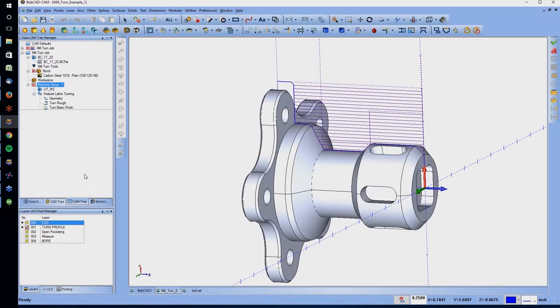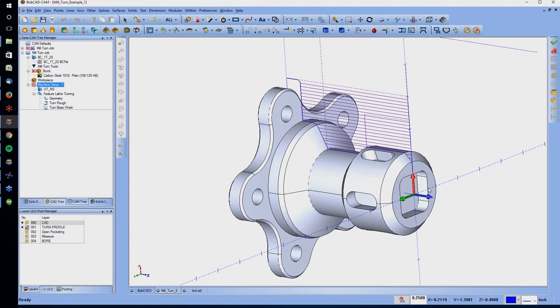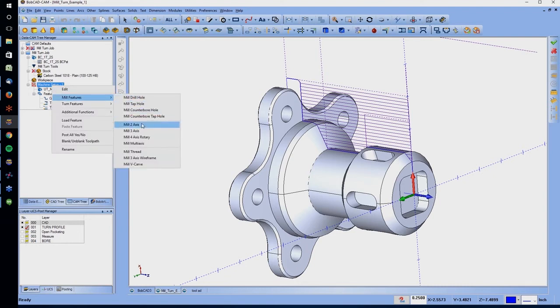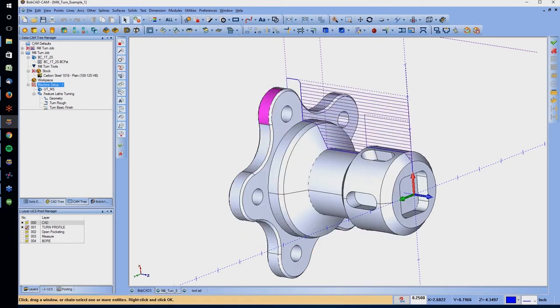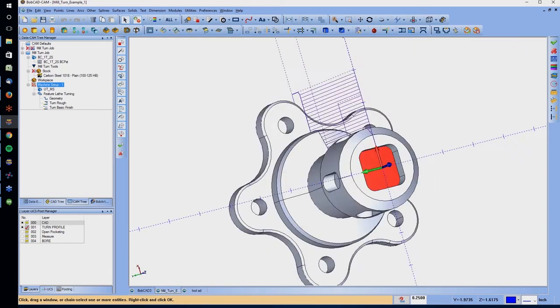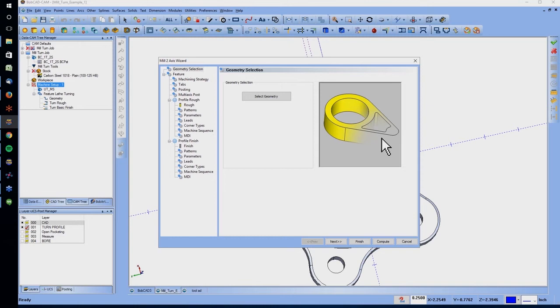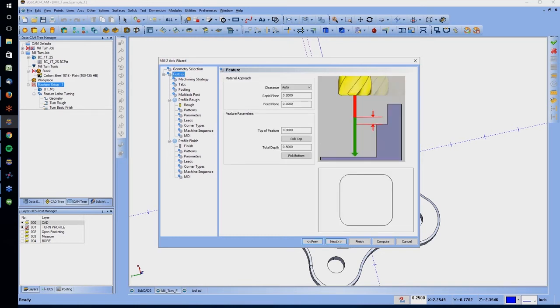Now let's dive into the piece where we can do some milling. A lot of this is top face milling right here, and then you also have indexing, pretty much the 4-axis part, and machining the slots out. To do that, you go right into the mill features. You'll go down here and choose mill 2-axis, let's say. We will then hit select geometry. We'll pick this front face right here. Right click, OK. We will hit next, and you'll just go through the settings.